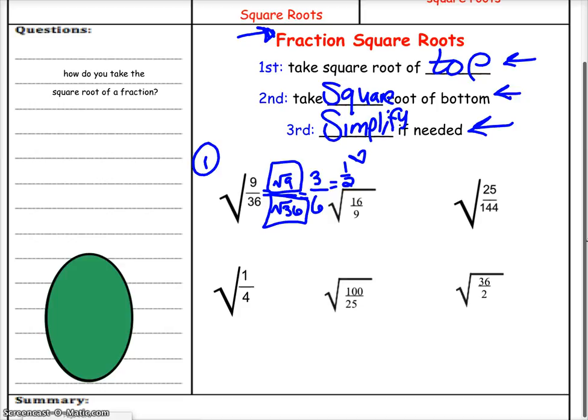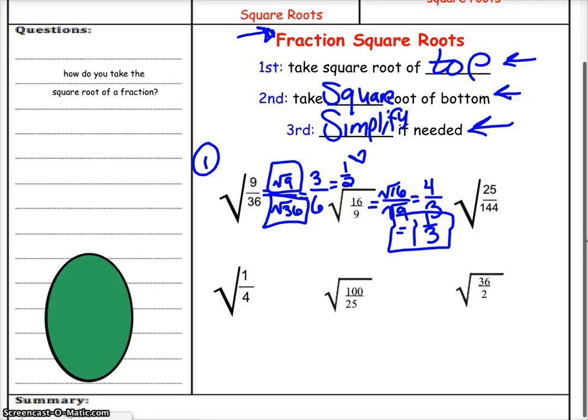Let's do it again. Again, so a nice and easy strategy. It looks super complicated, but they're both perfect squares on the top and bottom, so I can quickly evaluate it. The square root of 16/9 is equal to the square root of the top over the square root of the bottom, which is, square root of the top is 4, square root of the bottom is 3. And then as 7th graders, we turn it back into a mixed number, 1 1/3. So square root of the top over the square root of the bottom, simplify.